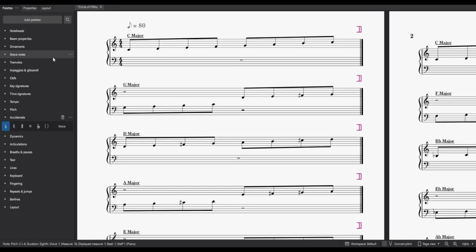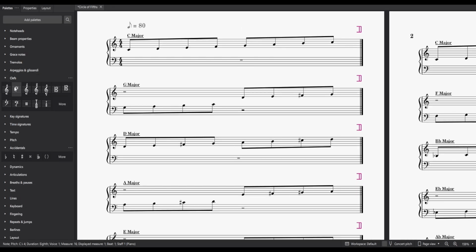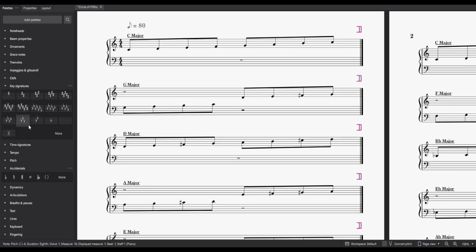Our C major has everything natural. That's where when we go into key signatures, this is not no key signature, but instead the key signature of C major. Now, when we look at all these different key signature icons, it can look intimidating. But something people might have started to pick up on is that when we add our sharps and flats, it was going in the same order every single time.